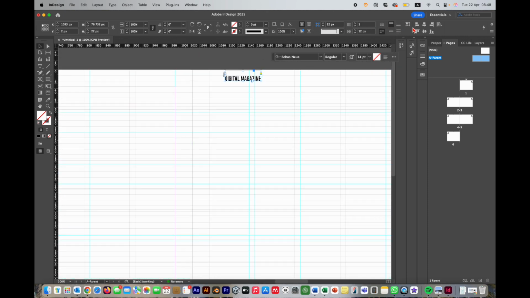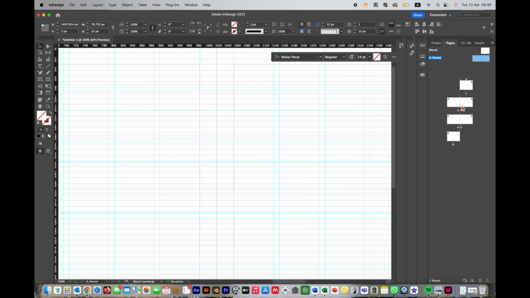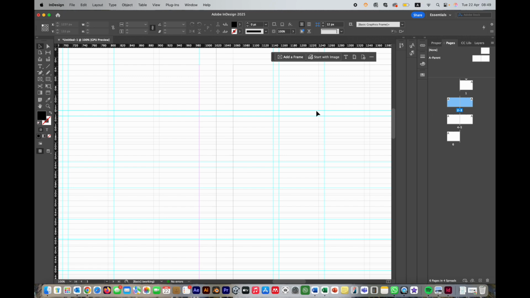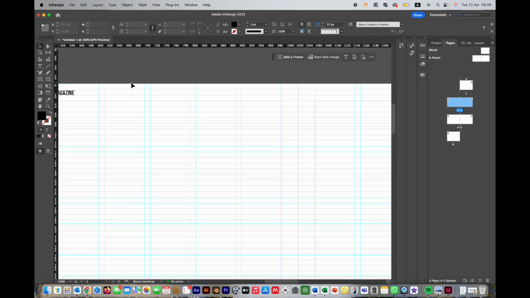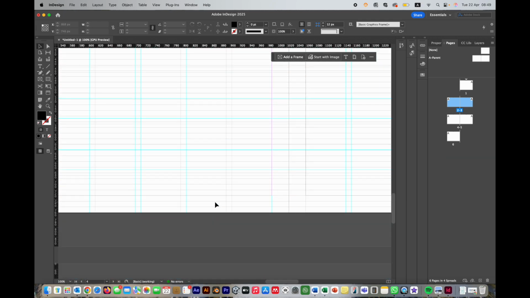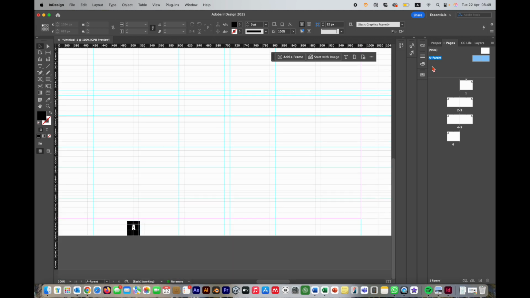Then again horizontal align. If we check again on pages, you have the title and the page number. So that's how you set up your master items that will be replicated to other pages.